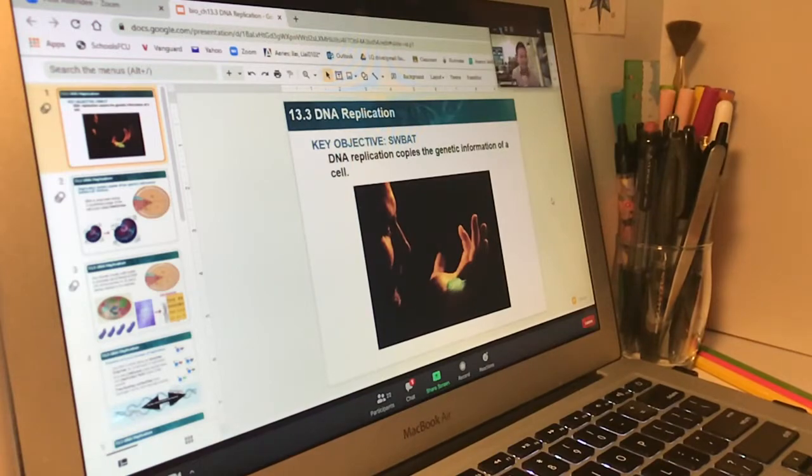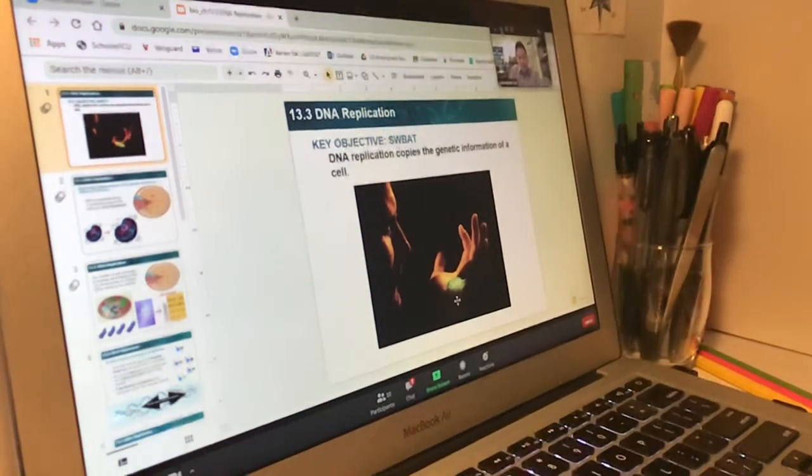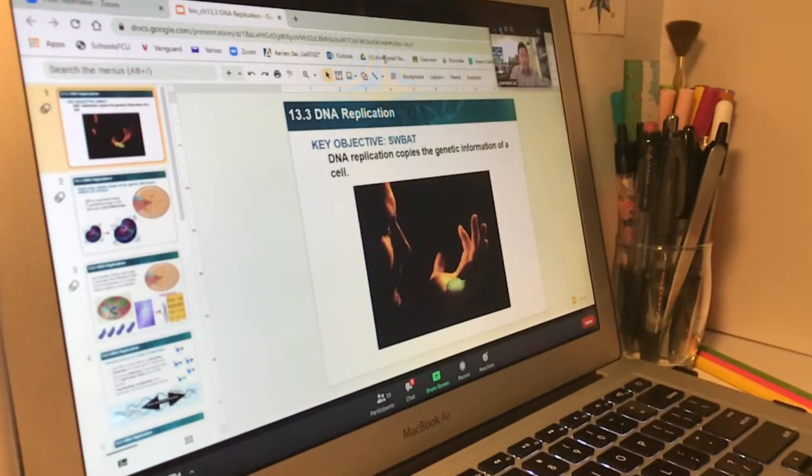You guys ready? Okay, so I think I talked about this picture already, right? You see this baby mouse, okay, baby mouse. This baby mouse received a gene from jellyfish, okay, from jellyfish. And this gene is called GFP. GFP, that's the gene. It's called the green fluorescent protein, okay, GFP.